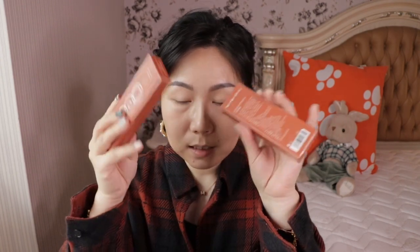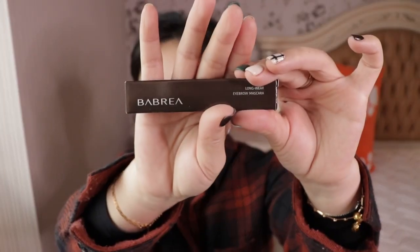This time I bought quite a lot of eyeshadow. No, this is not eyeshadow palettes, but here are eyeshadow palettes, and here I got a contour palette, a contour highlighting palette. We come to this one next, I think. Oh no, I bought an eyebrow mascara. Yeah, it's called the Longwear eyebrow mascara from BABREA. No, not BABREA. We try this one next. Let me just see which one, whatever I've got.